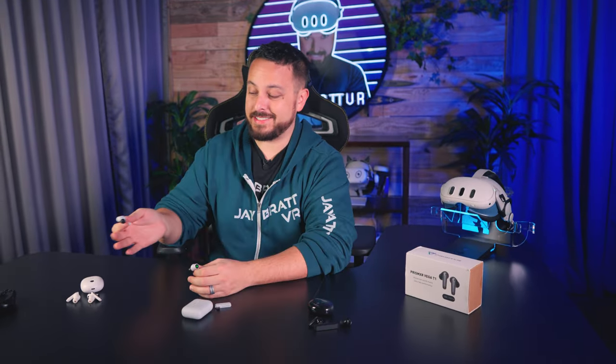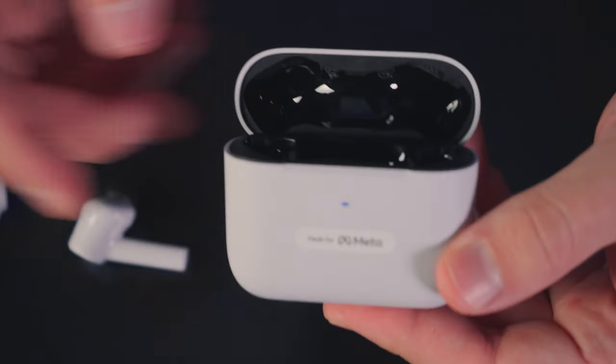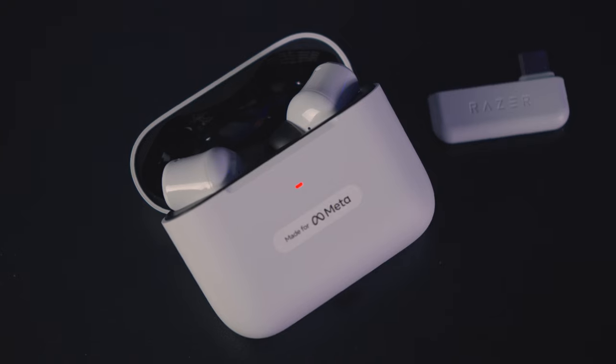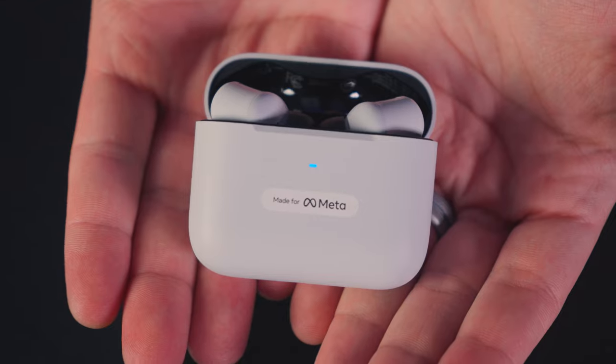The mic quality isn't great, although the P10s were terrible, so it's about on par with that. Last thing as a con for how much you're paying: the case should not just have one light. There should be multiple lights telling you how much charge is left, because they claim six and a half hours and I did get six hours. They claim that boosts up to 30 hours with the case, which I never made it through, but it'd be nice to know if the case needs charging soon. Also, with how far these stick out of your ears, if you're wearing a pullover sweater you can put it on pretty easily — but you are not taking a sweater off without ripping your earbuds out along with it.